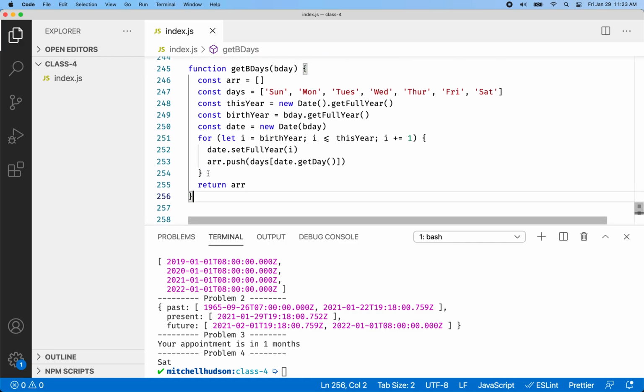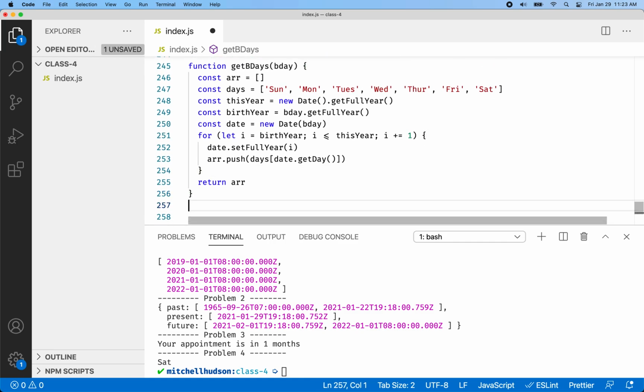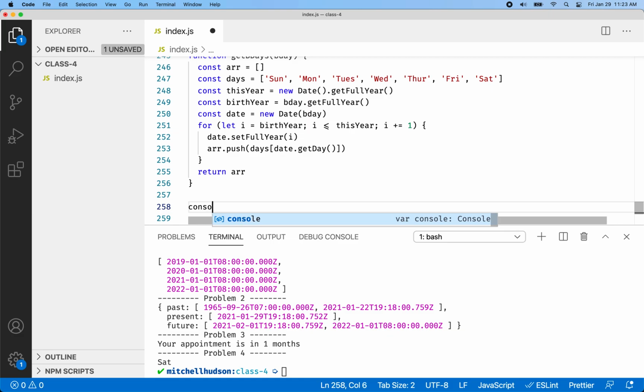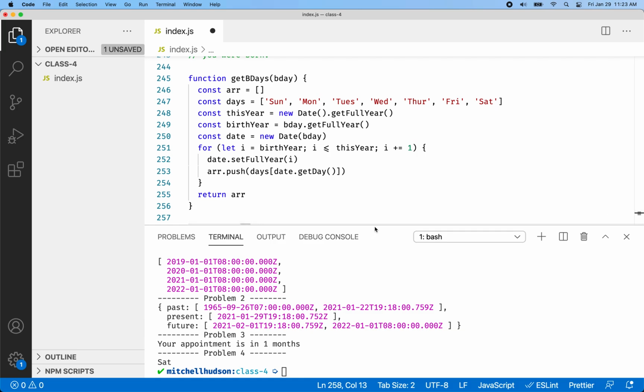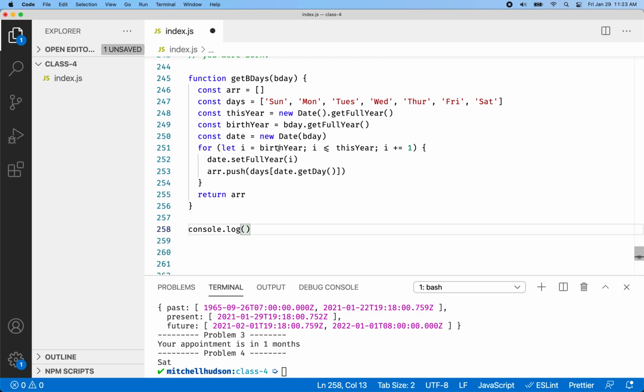So let's do console log, and let me make this a little bigger here, right? There we go. So we'll do get birthdays, and you would put your birthday here. Now, don't be confused. This variable here has the same spelling as this one, but this one comes from outside because we're passing it into the function.